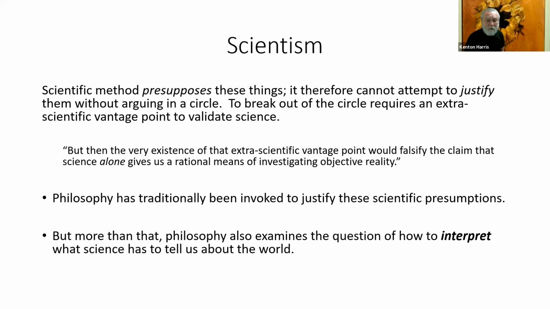Philosophy has traditionally been invoked to justify these scientific presumptions about the existence of an external world, of the reliability of the intellect, the reliability of law-like patterns that exhibit themselves in the universe, etc. But more than that, philosophy also examines the question of how to interpret what science has to tell us about the world. So philosophy seems to be involved by, number one, setting up the necessary presumptions in order to get the scientific business started. But then philosophy also acts as a means of interpreting the deliverances of science.